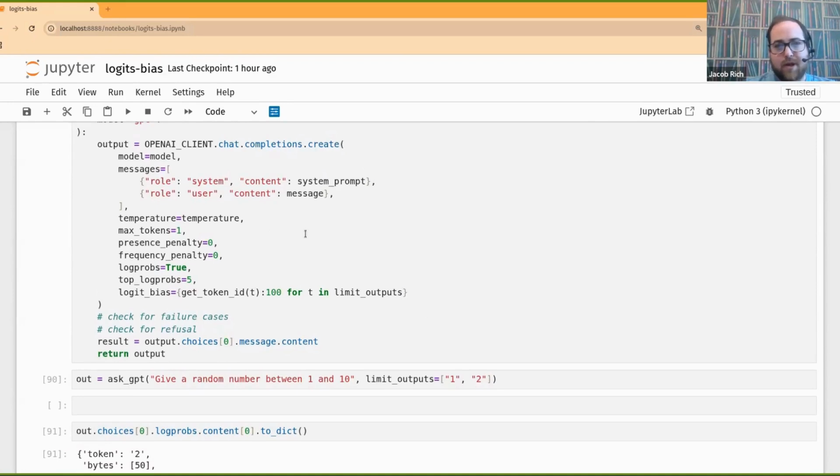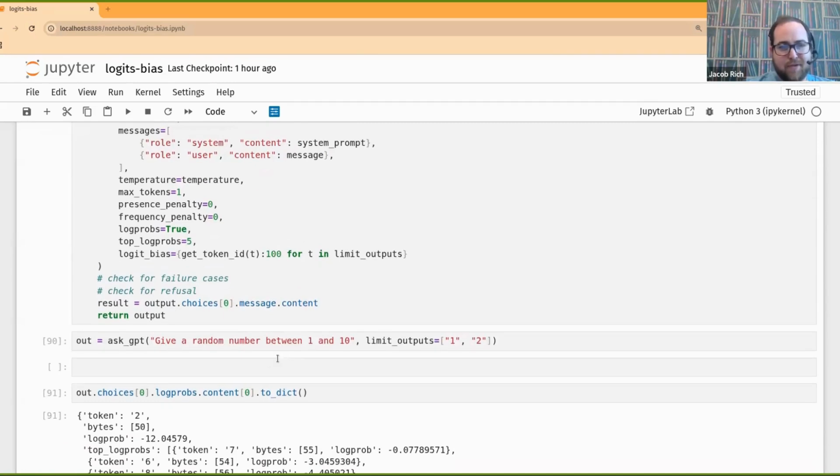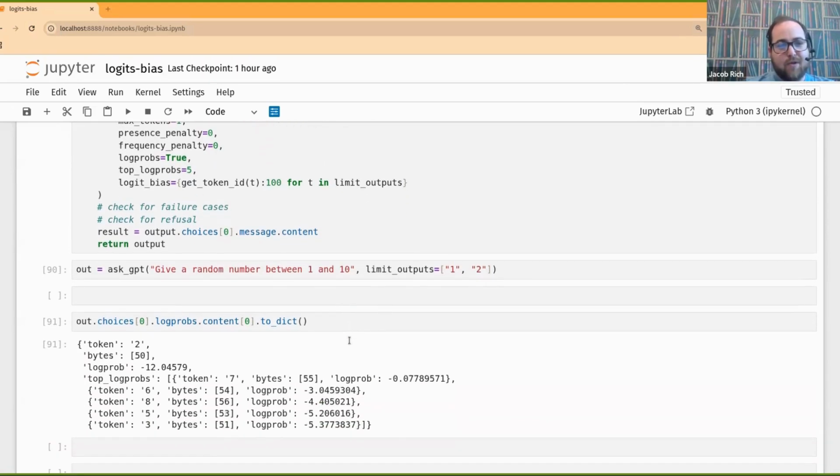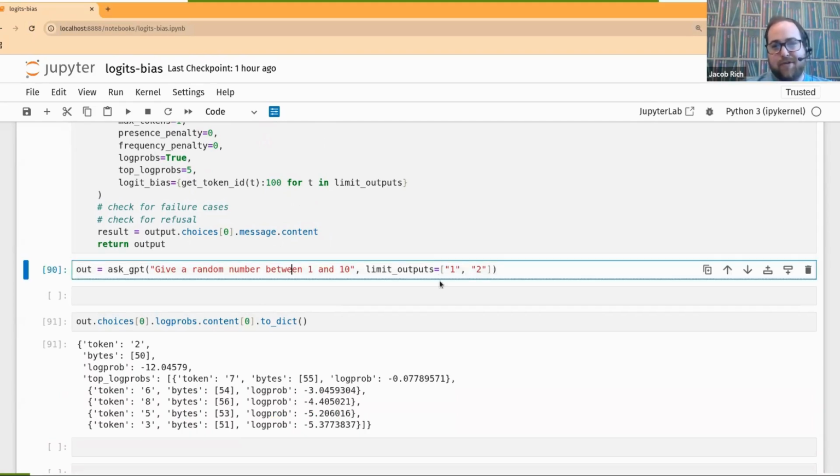Essentially, we can call OpenAI's GPT, and I think I showed something similar to this last time. You want the model to give a random number between 1 and 10. That gives you a number of options. And typically what we saw last time is it will almost always give back 7 when you ask for a random number between 1 and 10. But I can limit its outputs to certain tokens.